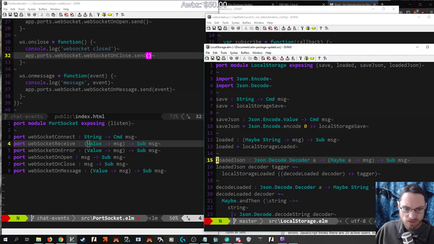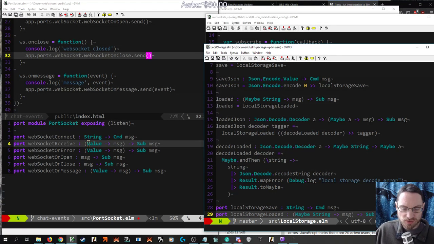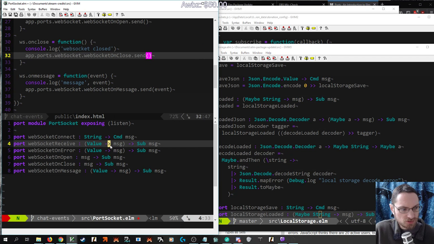Yeah, so these are local storage loaded. Oh, this does the decode and the tagger, but it's still a sub message. And then the actual port is just a string. And then we do a bunch of stuff to that.